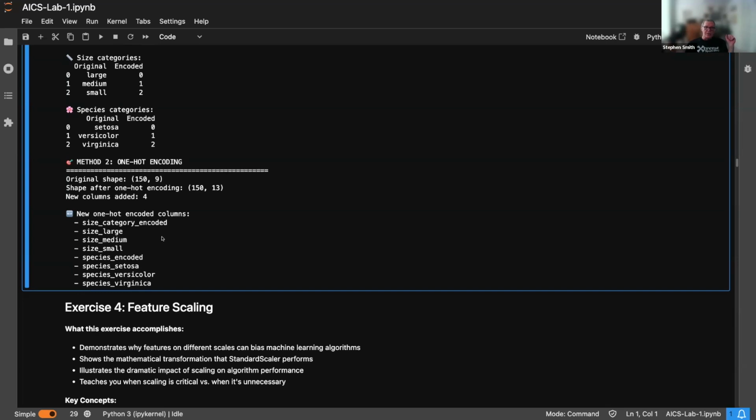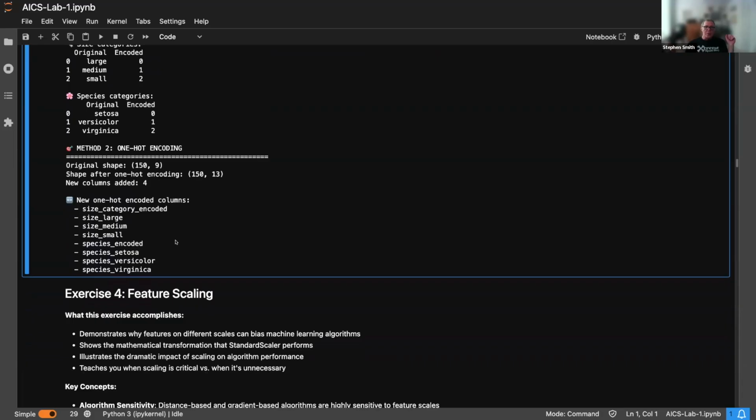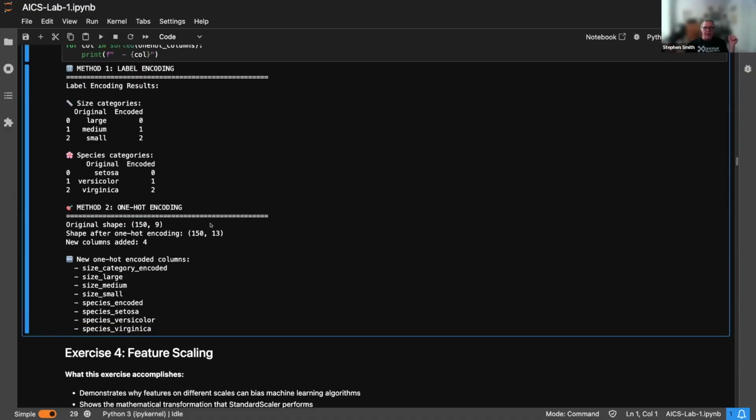Basically, what we're doing is instead of doing an ordinal encoding, we have a feature for each one of these, and then a 1 or a 0 is associated with whether it belongs to that. So with one hot, you get that binary representation, but it can cause issues with dimensionality because you're adding a bunch more columns. And with label encoding, again, there might be the implication of some ordinal relationship that might confuse a model. So you have to be mindful of that as you're going.